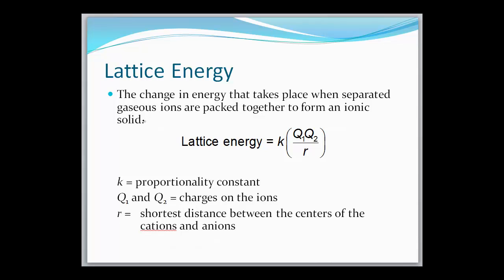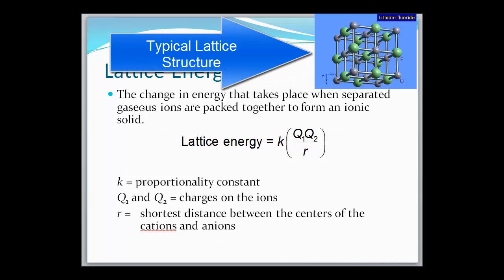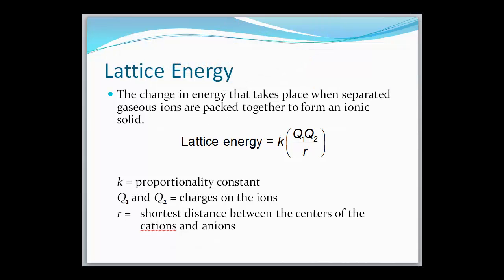Okay, first of all, let's talk about what lattice energy is. As we talk more and more about ionic bonding, we're going to talk about a lattice structure that these compounds form when they make a bond. We'll talk about that in much more detail a little bit later when we talk about solids, liquids, and gases. But for right now, you should know that lattice energy is the change in energy that takes place when separated ions are packed together to form an ionic solid. And we have a standard, when they're in the gaseous phase.